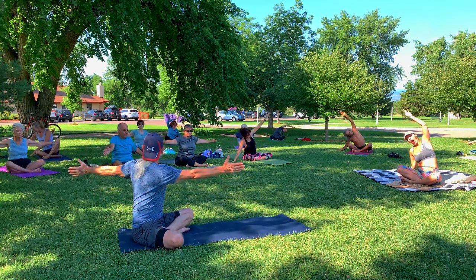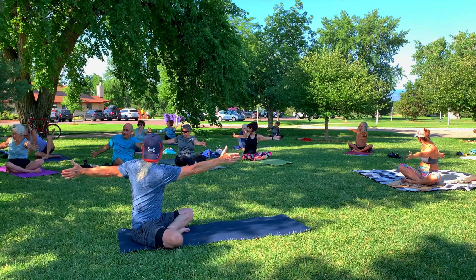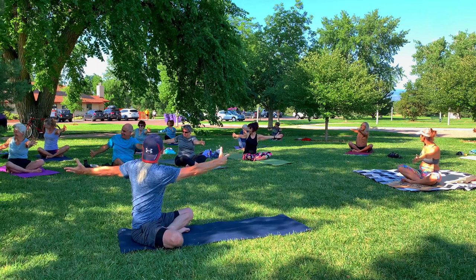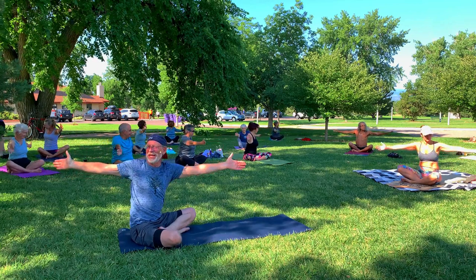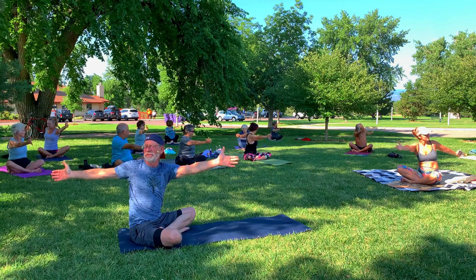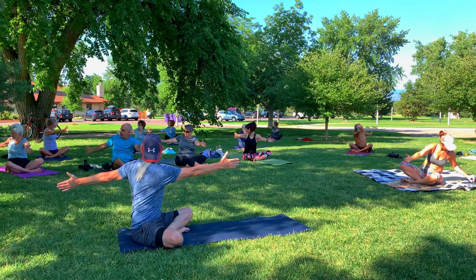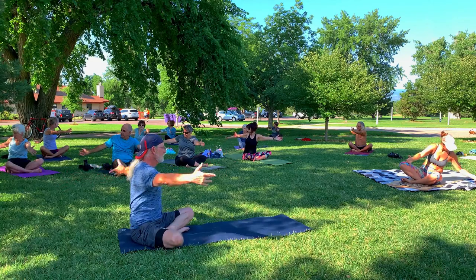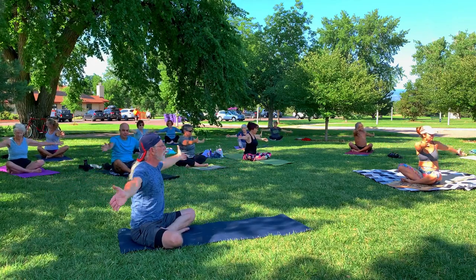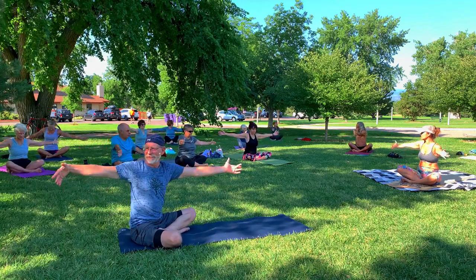Once you're there, take a twist to the right, palms face to the right, reach the hands apart from one another. Yeah, that's right. A lot of confusion about right and left. I don't know why that is. Back to center and over to the left side. Palms face to the left now. Keep your spine long, so try not to round. And then back to center and over to the other side. Second time here. Back to center and over to the left. And now one more time on each side. Off to the right. Back to center and left.